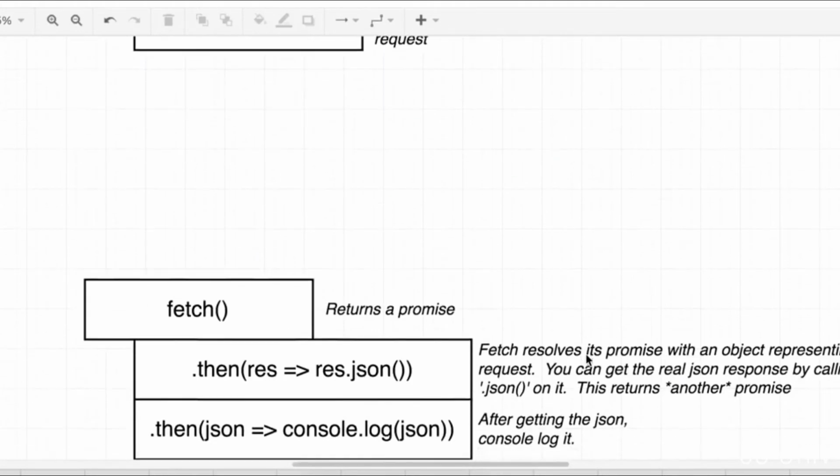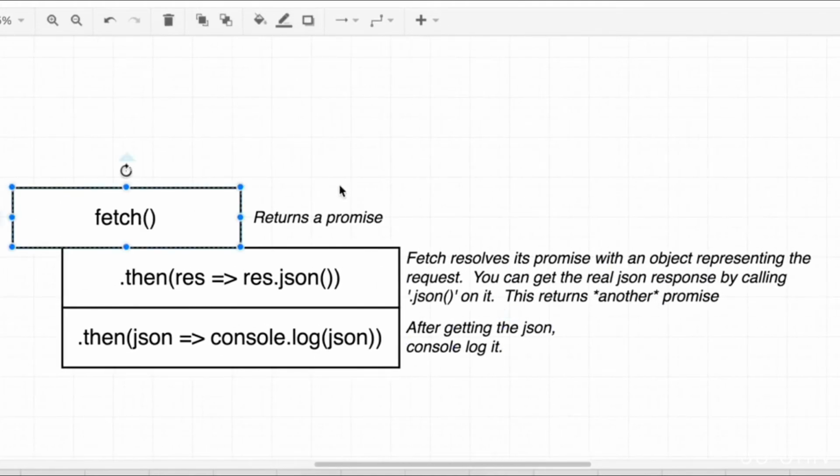Now applying this to the actual fetch call we just did, we called fetch, that returned a promise. We chained on the first .then because fetch resolves with an object representing the underlying request. To get the actual data, we have to call res.json. That returns another promise. And so to get a little notification when that promise is resolved, we chain on a second .then, which we can then use to get access to the real underlying data. So hopefully at this point, I just want to say, make sure we're really on the same page on fetch. Make sure we both understand why there are 2 .then statements. I think that at this point we can agree and say, okay, yeah, this makes sense. We understand what's going on.